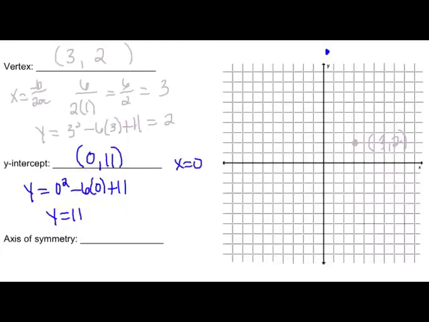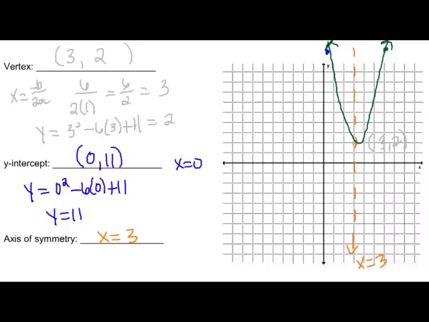And last, we need to find the axis of symmetry. Again, that's simply the x value of our vertex. So the axis of symmetry is x equals 3. Again, we can draw that dotted line through the vertex. Then we can use that to find our next point. Notice that our y-intercept and our axis of symmetry are 3 units apart. So on the right-hand side of our axis of symmetry is where we will find our other point for our graph. And then again, connect them. So this is the graph of our parabola.